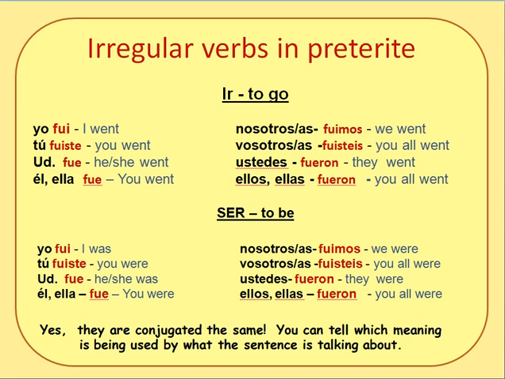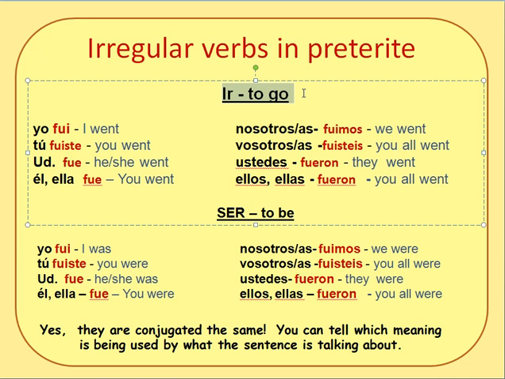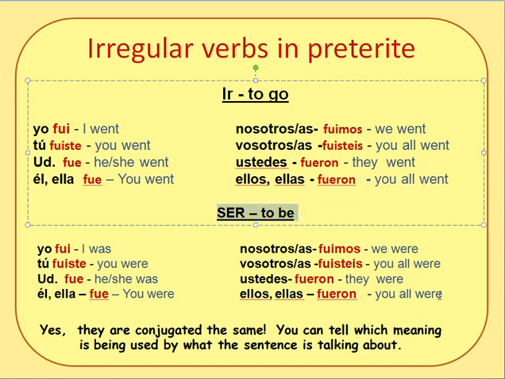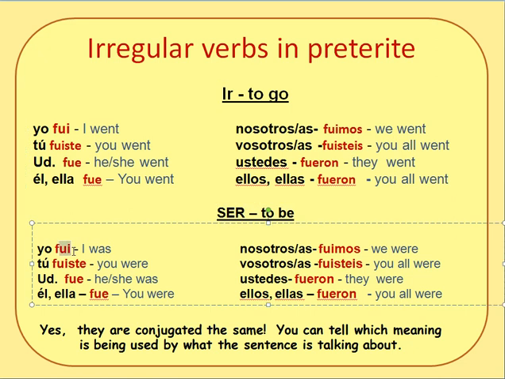Okay, so here are some irregular ones that you do just have to memorize everything about. The verb ir is irregular in the present tense, and it's also irregular in the preterite. So to say I went, you'd say yo fui. Okay, so it completely doesn't look anything like it, so you just have to memorize that. You'll notice here also it says ser in the preterite is also fui. So how are you going to know the difference? It's all about context, okay? So that's the only way that you're going to know the difference.